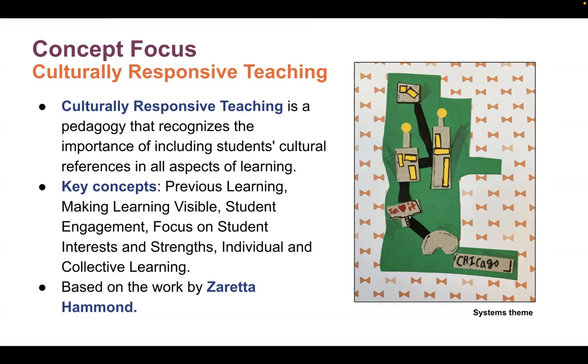Are we engaging our students in this learning process? It's a focus on student interest and strengths. What is it that they are most interested in? And what is it that they bring to the table that they feel really good about, that they can contribute to this collaborative nature? And then, as I'm just saying, it both focuses on an individual as well as that collective learning. We can learn from others, but we also bring lots of things to the table. And of course, all this work is based on the work by Zaretta Hammond.